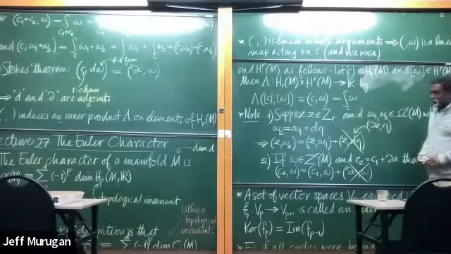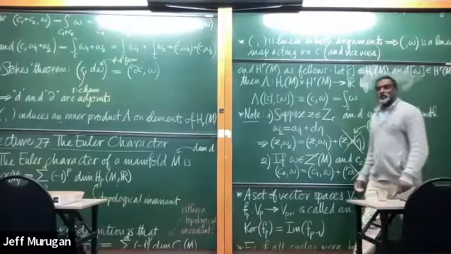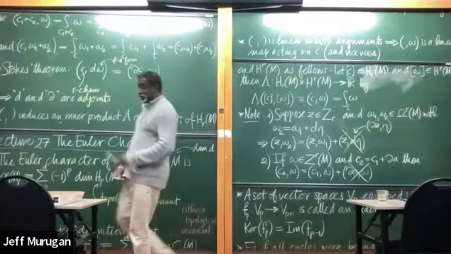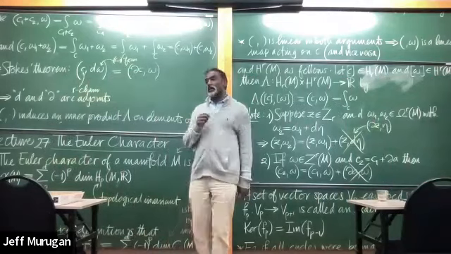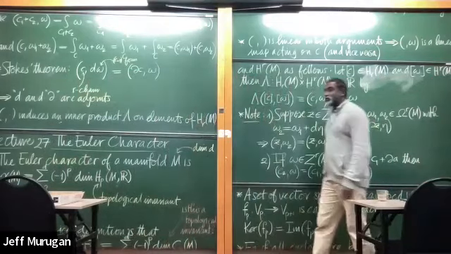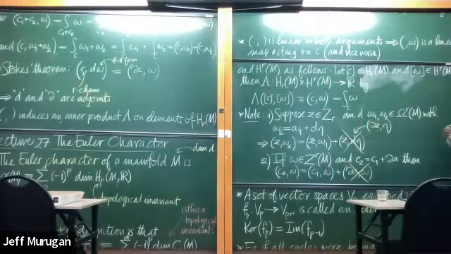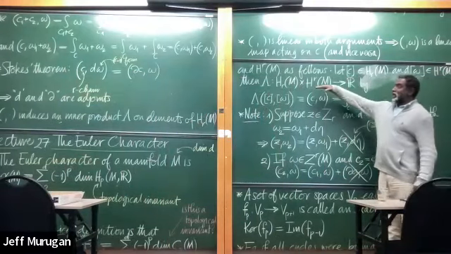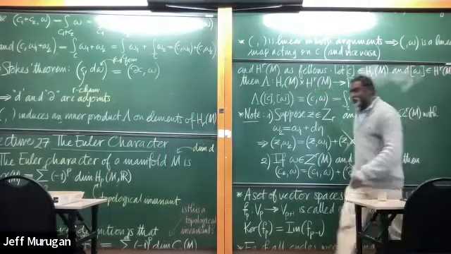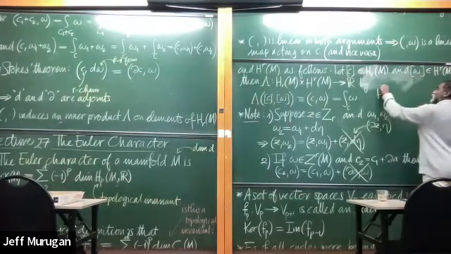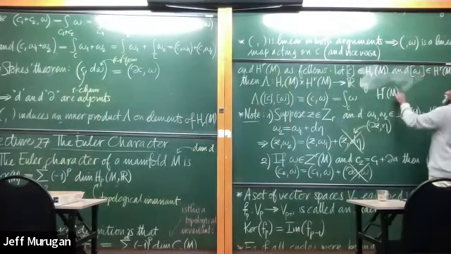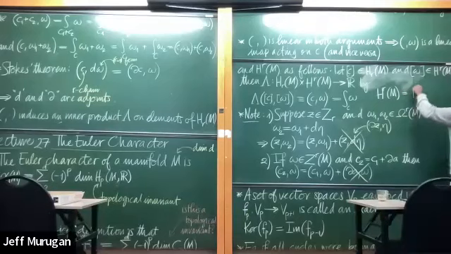So I'm going to leave it here because I've run out of board. And I'll pick it up on Friday, in which I will just state the theorem under which conditions it holds, and it's called de Rham's theorem. De Rham's theorem basically tells you that if M is a compact manifold, then the statement is true. That basically de Rham's theorem, in so many words, says that H_r(M) is equal to H^r(M). Okay.